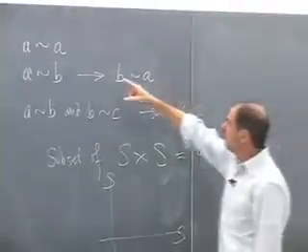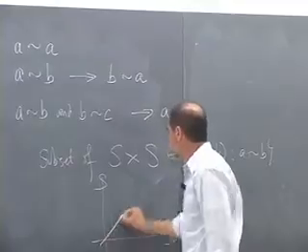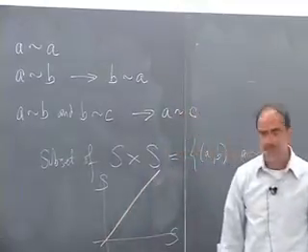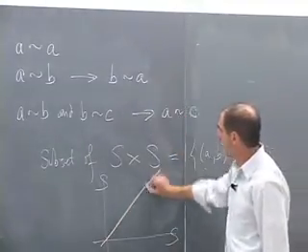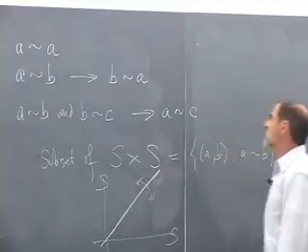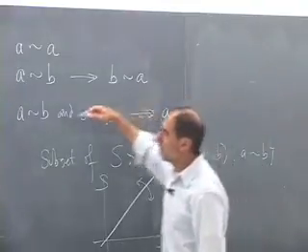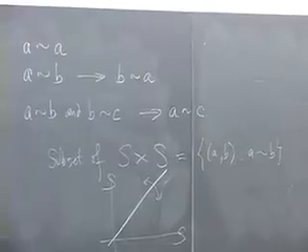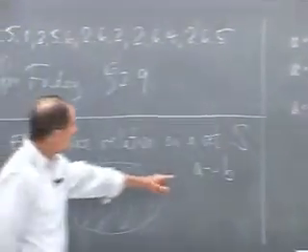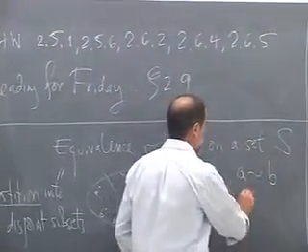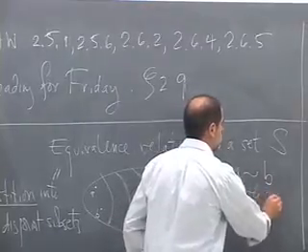And the first property says that the subset contains the diagonal. And the second property says that the subset is stable under reflection across the diagonal. And the third property is a little harder to describe. And the way you go from an equivalence relation to a partition in a set is, if you have a partition, you say A is equivalent to B if they are in the same subset.